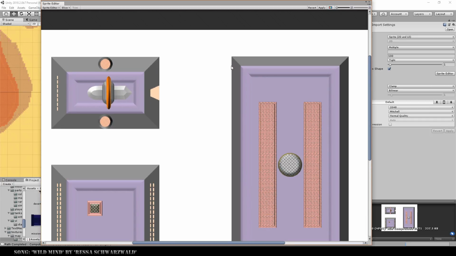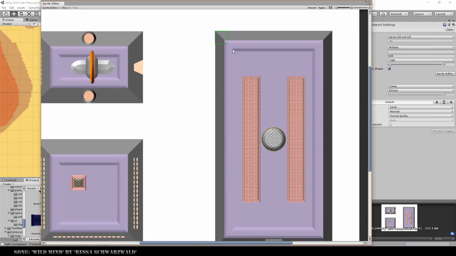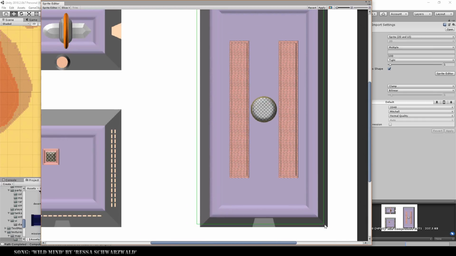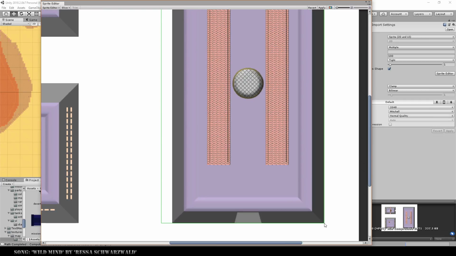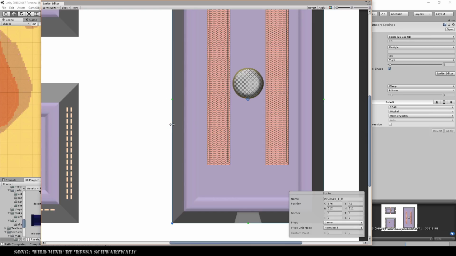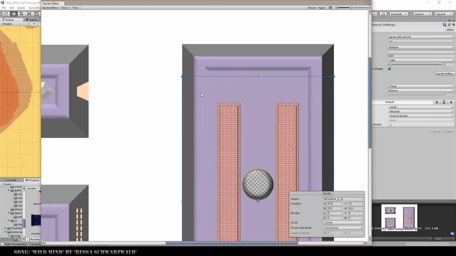The cool thing, by the way, when you're doing this and messing with this, if you do make mistakes or you don't like the way something's done, or you need to come through and make the building smaller or bigger later in your texture sheet, you can come back and edit this whenever you want. And it shall update in-game as well, so you don't have to worry about having problems, so long as you name stuff the same down here. If you do change the name, it may cause problems. I've had issues with tile sheets, at least with that.